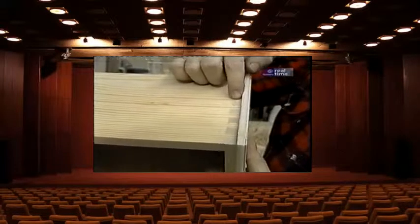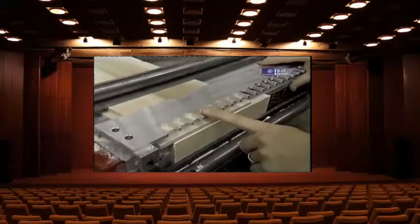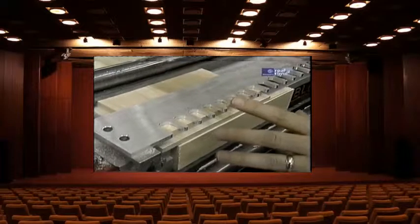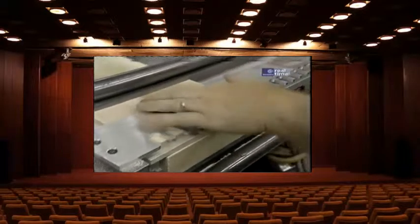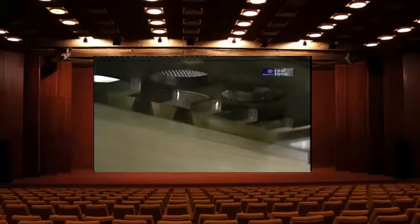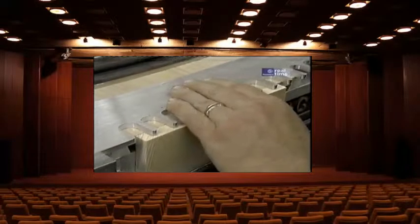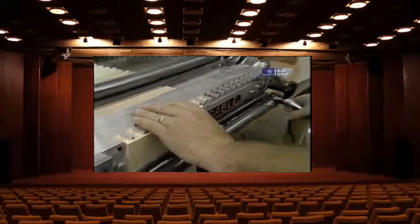Well, now the back and the sides of my drawer are made from half-inch pine. And the side is dovetailed to the front. Now I'm using my dovetail jig again, except this time I've set it up for half-inch blind dovetails. And the instructions call for me to do the parts separately, so I'll work on the front first. Now I just take the side pieces and slide them in and cut the pins with the router.